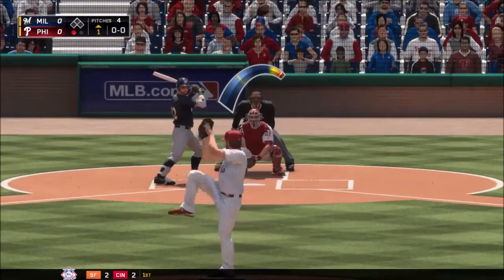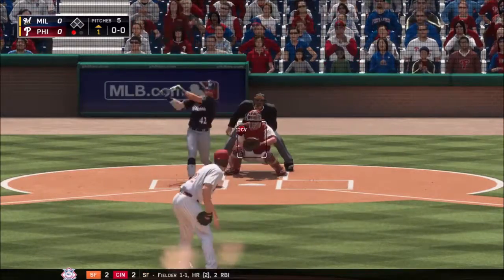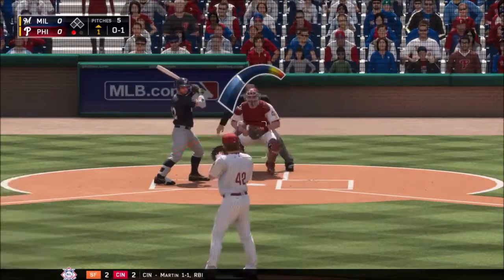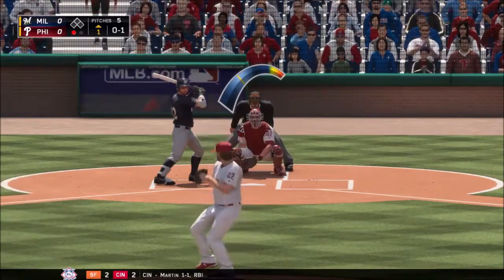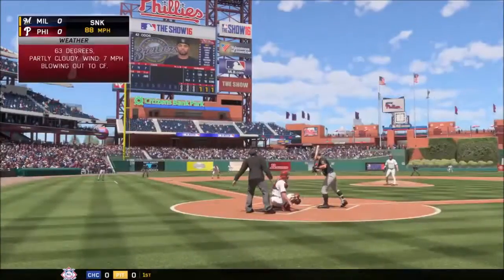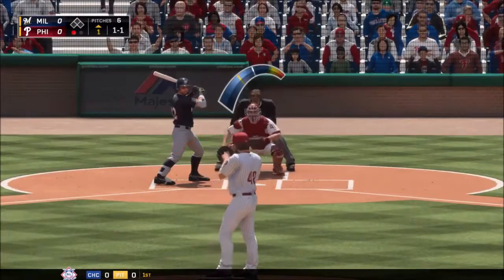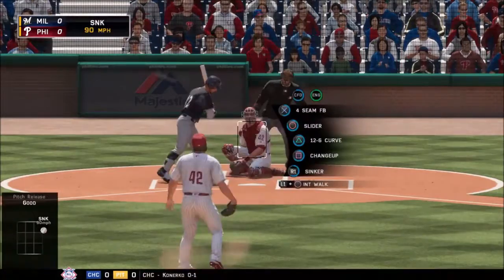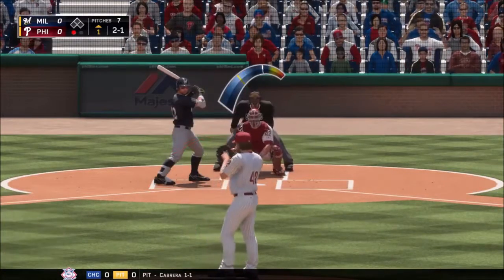Steve, what do they have to do to take down a very hot team here on the road? Well, they're facing a guy today that throws a lot of strikes, so you're going to have to be aggressive early in the count, but get the ball up in the zone. Shorten up a little bit, put the ball in play. And low, it's a ball and a strike. No offer on that one. 2 balls and a strike.